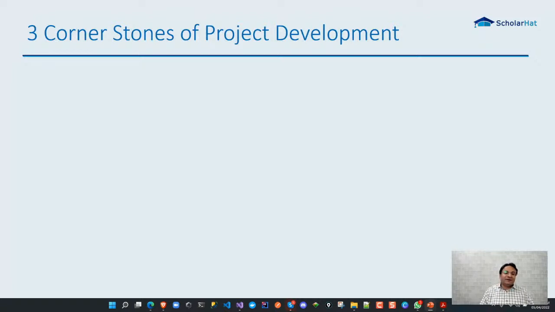Okay. So I will explain here the three cornerstones of project elements. If a person keeps these in mind, he can build any project. It does not matter whether you are learning ASP.NET Core, Angular, or React. These tips are applicable to each technology. Okay. So just think, there is one project coming into your company. Start it from scratch.